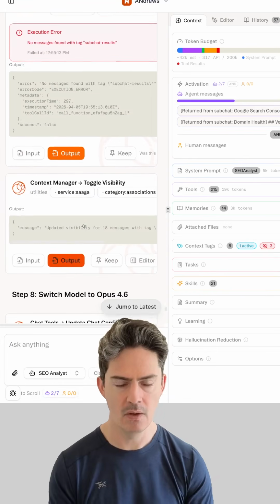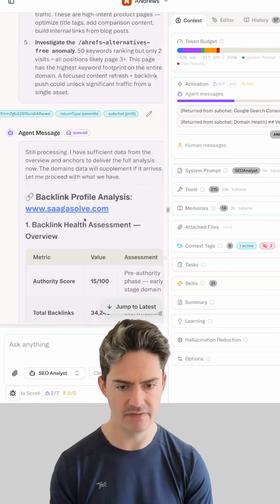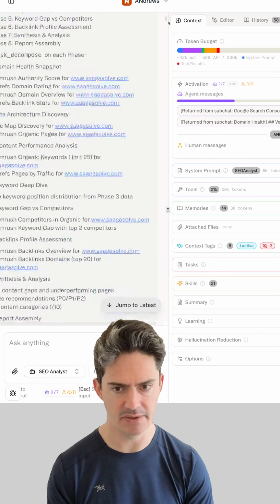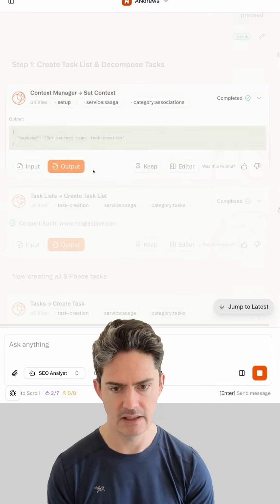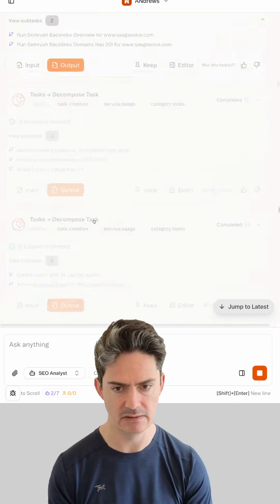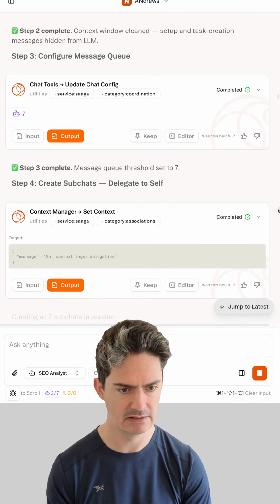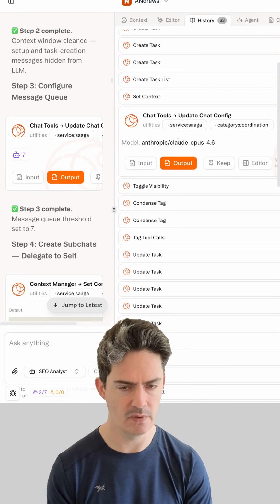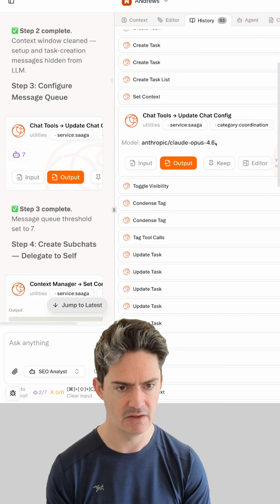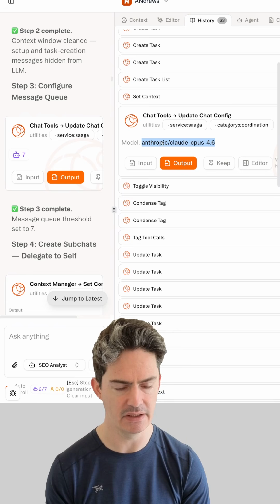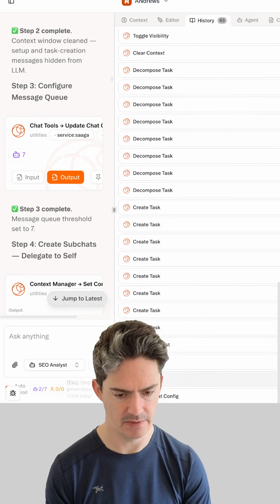All right, so an important thing we've done, at the very top, is that when we're creating all these chats here, we're switching the model. We gear down to a cheaper model, and I think I can find that somewhere. Let's see. So when we're going into analysis, we're actually switching to the more expensive model that's very good and accurate. And then I think what we can do is update chat config.